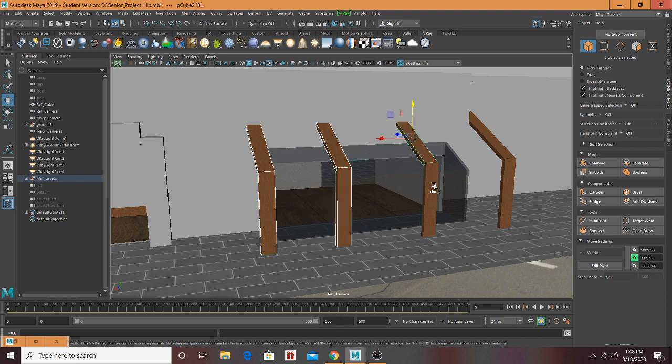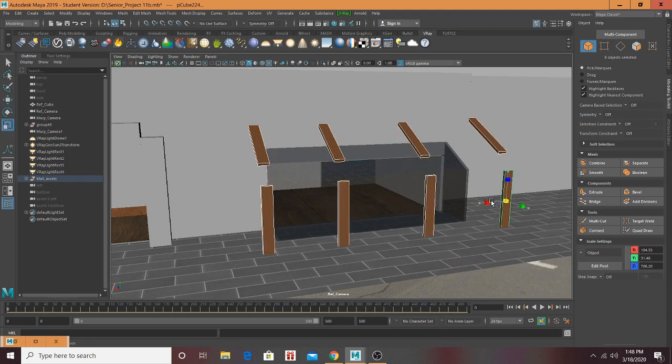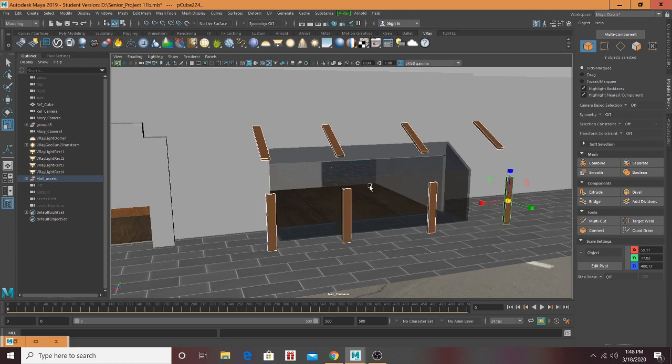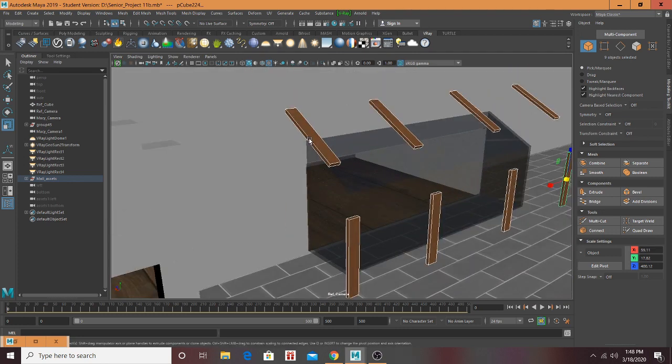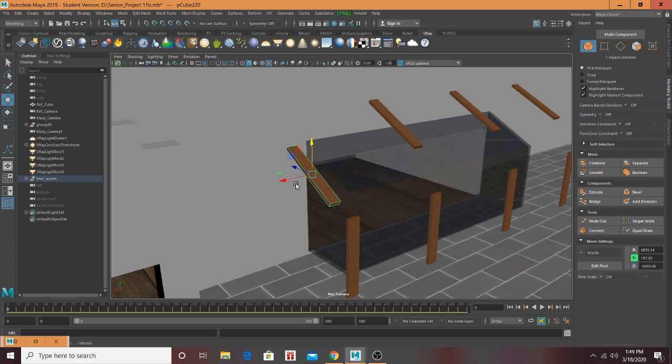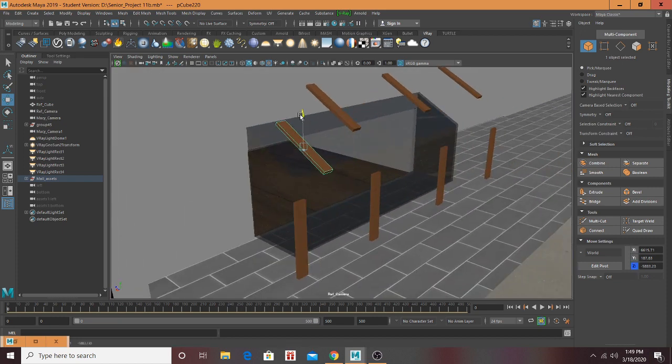Might as well shrink these down. Cool. I'm going to update my website too. Updated renders and stuff like that. I'm just hoping everything renders out properly.